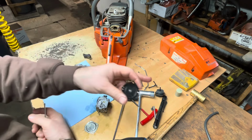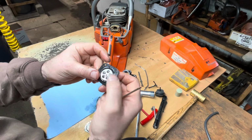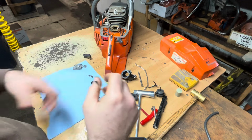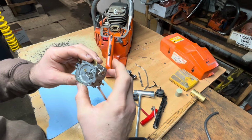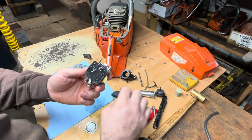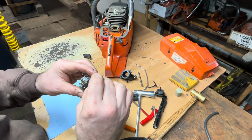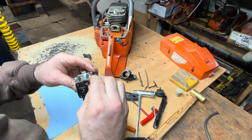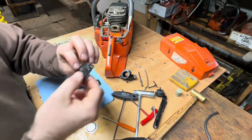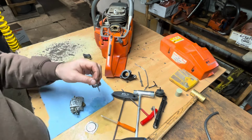I'm gonna go with fuel filter, carburetor kit, and I bet that this thing will work. These are pretty good carburetors. I wonder if that needle and seat is leaking. So there's a way to check these. What I have to do is get this piece off, which I'm gonna replace anyway, especially because the diaphragm side's no good.